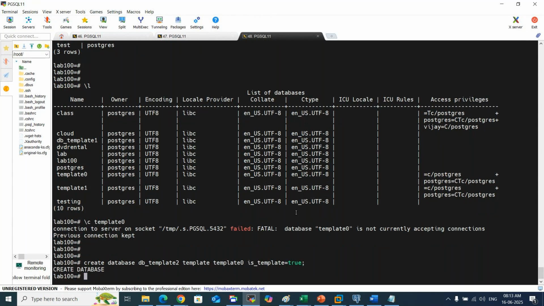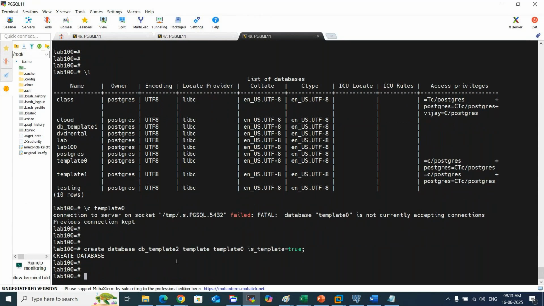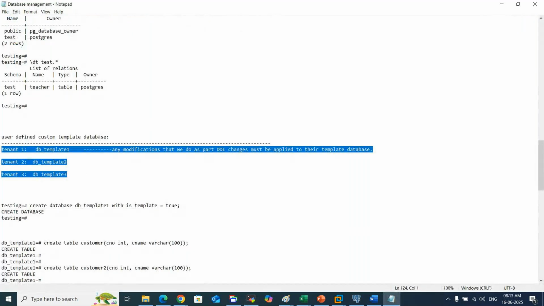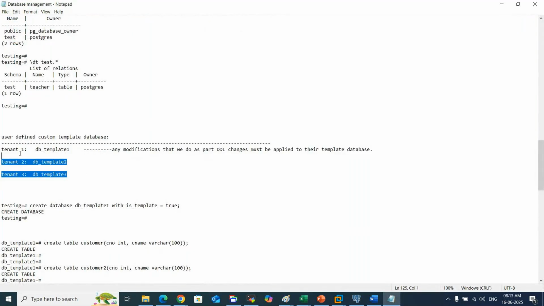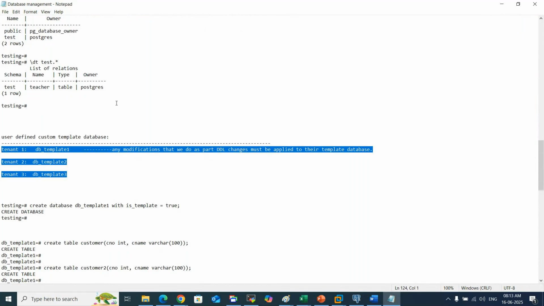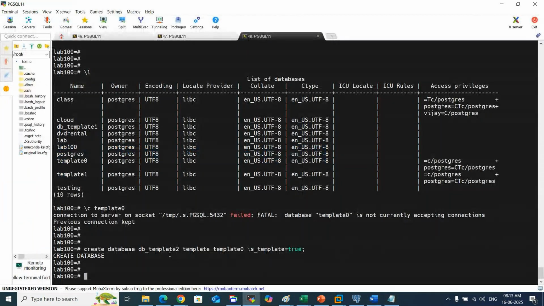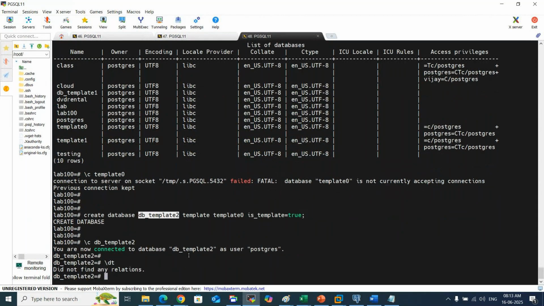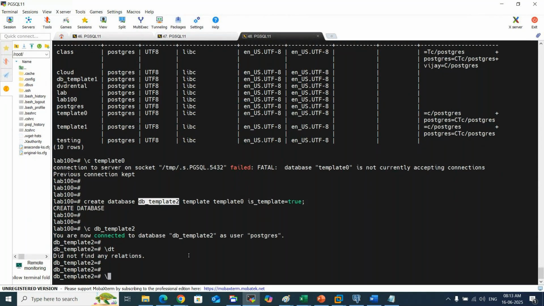Nice. It's good. We will not touch template 1 on those servers. We will create a custom user defined template database. There we deploy the customization, not on template 1, in fact. But anyway, here we have done it. That's why the tables were coming up. Now, I called it DB demo. It's okay, this is correct. If I go here, do we find any tables? We should not. We don't. Of course, we don't find any. Do we find any schemas? Public schema only.